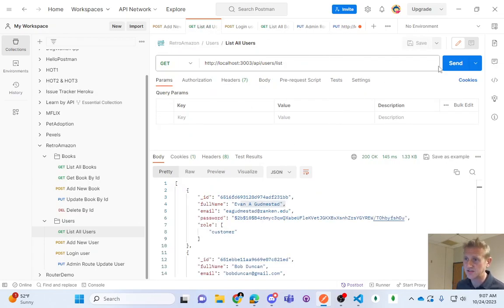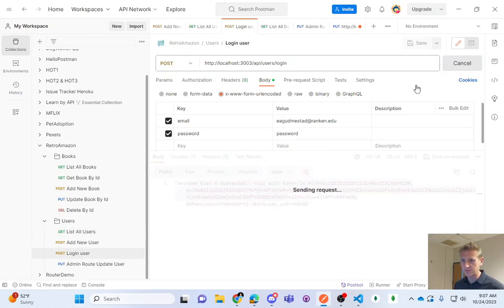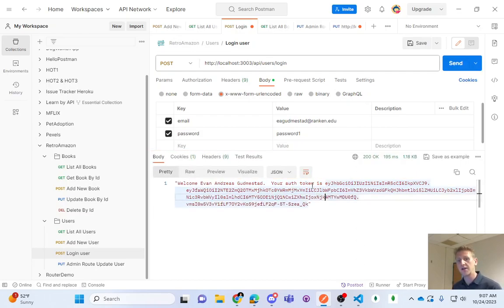So if I go back to list all users, username changed. If I go here and I say password to password1, user updated. If I go to login, password no longer working, password1 is working.